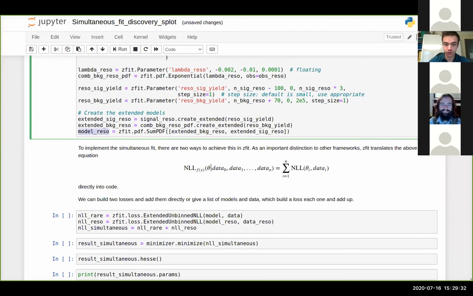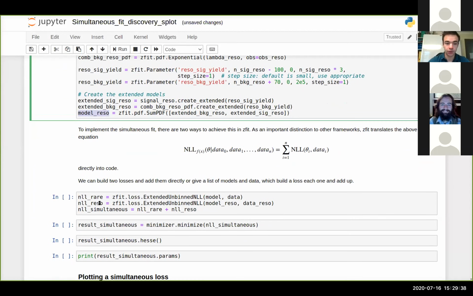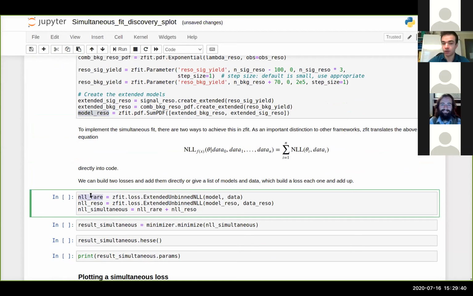Now, to do the simultaneous fit, we create our rare loss, as we know before, extended unbinned likelihood of the model and the data, the thing we created in the very beginning. Now we do the same for the resonant. We just take our resonant model and we take the resonant data.